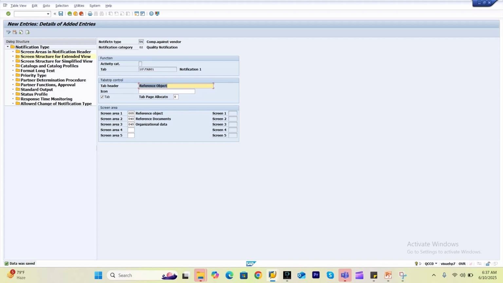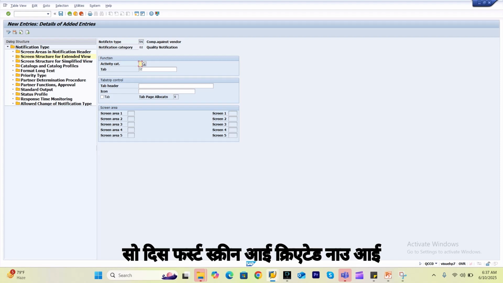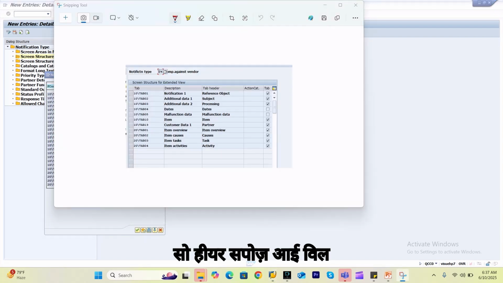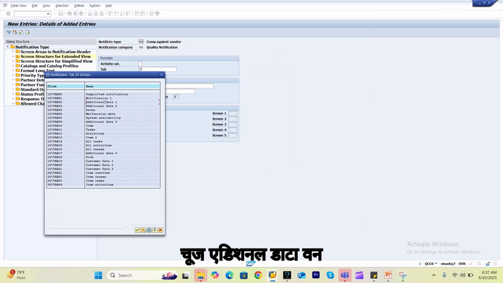Then, this first screen I created, now I will choose the next screen. So here suppose I'll choose additional data 1.